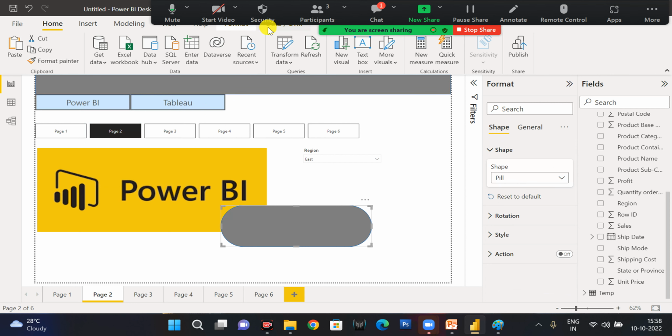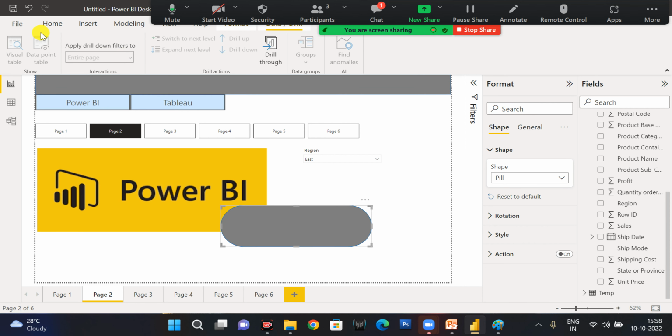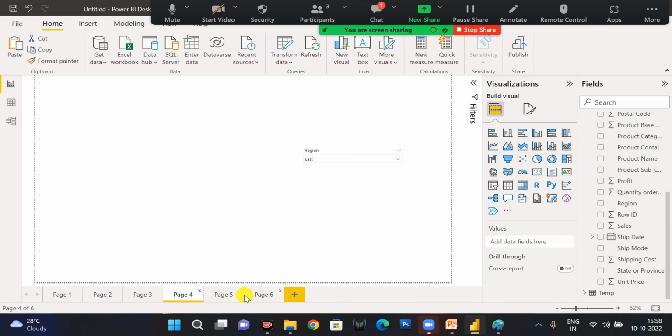And when we talk about drill down and drill through, when we enable this for the charts, we can see the drill down and drill through.